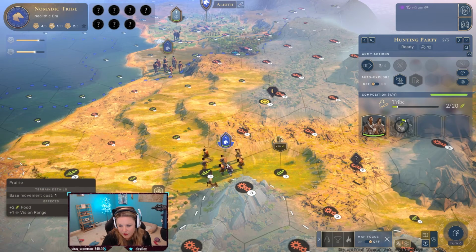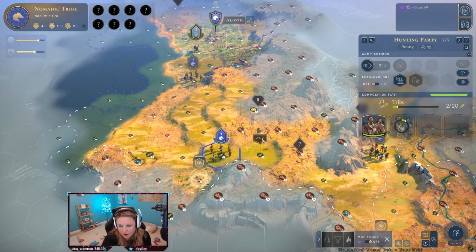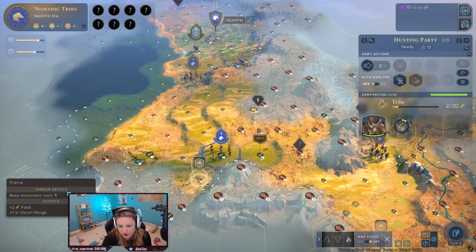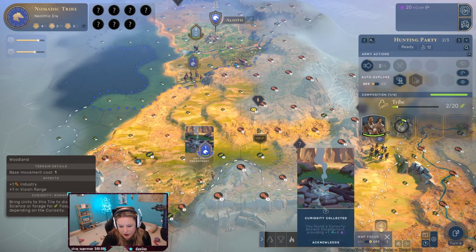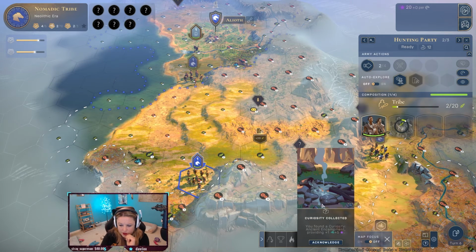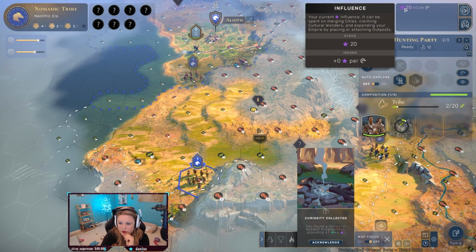This way. The spawn point has been ransacked. I thought it took time to do that. Okay, now we discovered something. You found a curiosity, ancient encampment, +1 science, +5 influence. Okay.